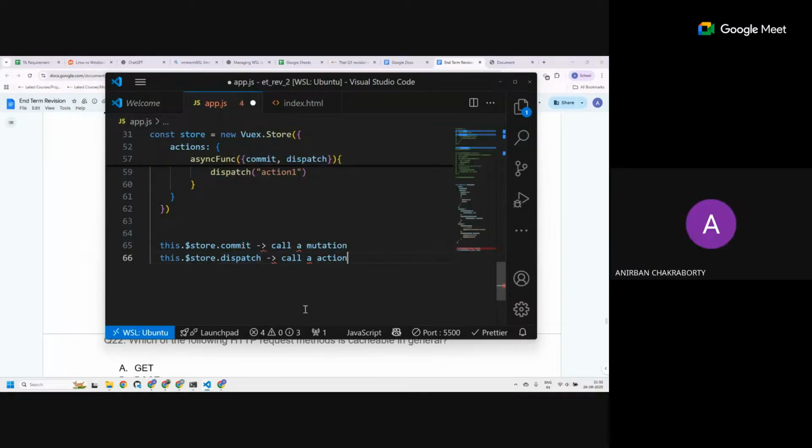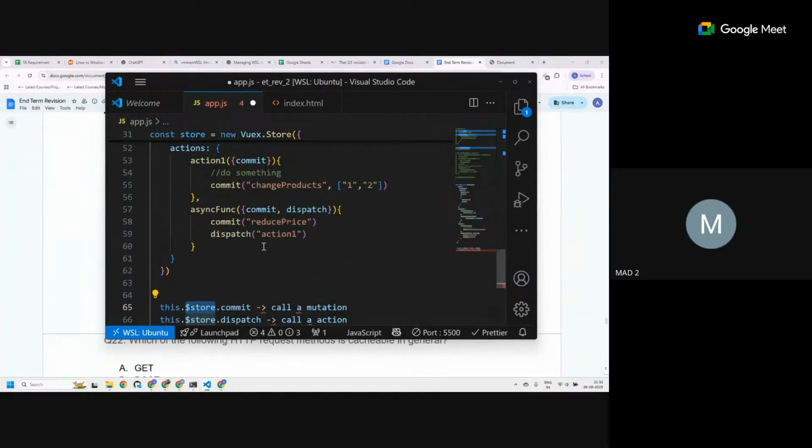Just because we ignored option A, we marked option A as wrong because of the presence of this.$store, since this was within the Vuex store. Yes, exactly. So when does this $store get injected? When you're saying it's not to be used within the Vuex store, it has to be used from a component. Yes. Inside the Vuex store we don't have this variable $store at all.